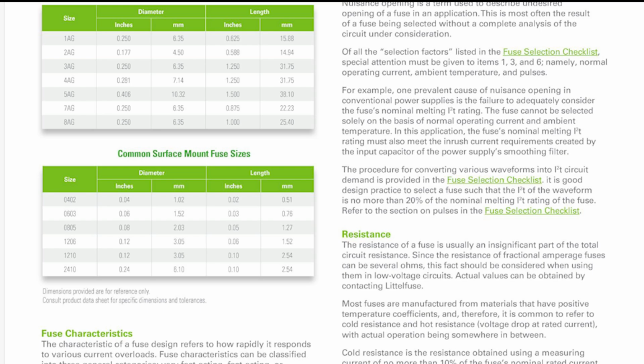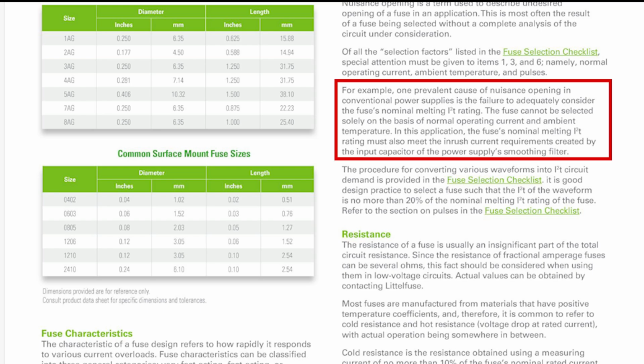It goes on to say, for example, one prevalent cause of nuisance opening in conventional power supplies is the failure to adequately consider the fuse's nominal melting I squared T rating. The fuse cannot be selected solely on the basis of normal operating current and ambient temperature. In this application, the fuse's nominal melting I squared T rating, or I2T, I'm not sure which one to use, must also meet the inrush current requirements, and I'm not going to read the rest.